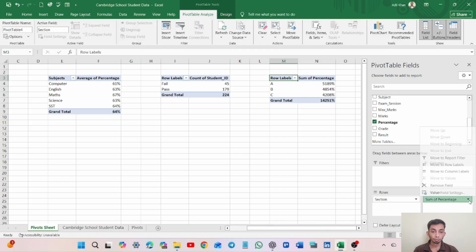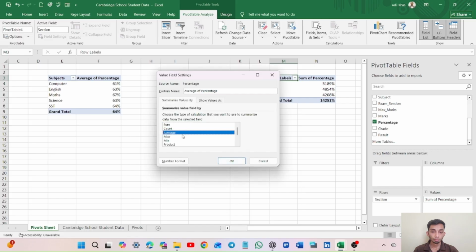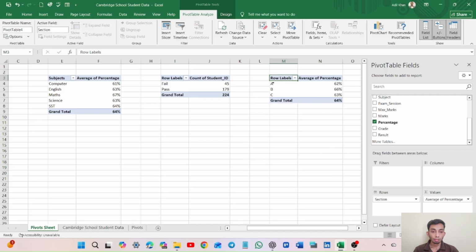Click OK. So section A has 62 as average percentage, B has 66% and C has.